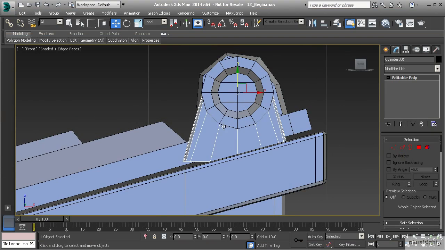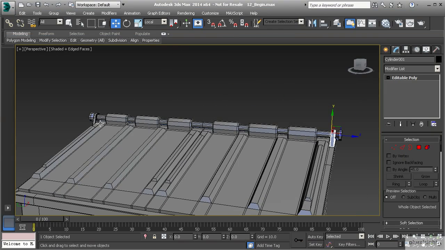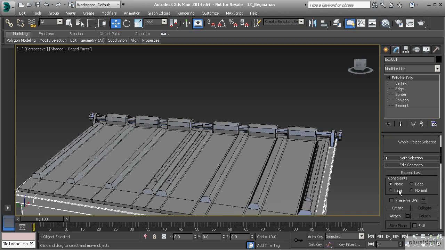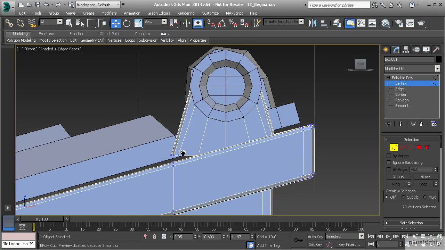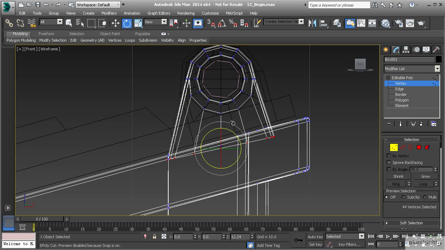So to kind of fix this issue, let's make sure that we grab those pieces. And let me actually attach those to the dumpster itself. So let's go to dumpster and attach those metal pieces. And then I'm going to go to vertex mode in my front view. And let's hit F3 and let's select just those vertices on that piece. Okay. Make sure that you don't have any vertices in the actual dumpster itself. And then let's rotate that to where it's inside the object there. So try to get that angle to be the same there.